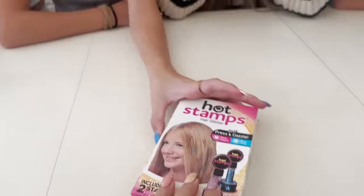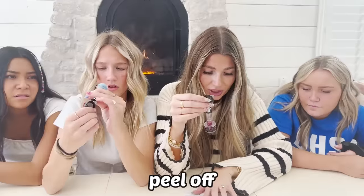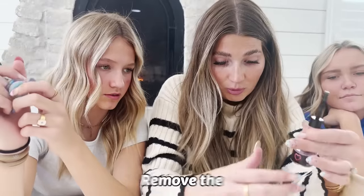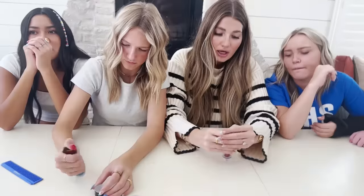Next, we have hot stamps. Oh my gosh, the glitter. Wait, can you guys need me for something? Yes, we need you right this second. Are you ready to be glitterfied? All right, I think we should start using the directions. So first. Oh, now we're old enough to use the directions, I guess. All right. Peel off the top clear film. This little white thing. Yeah. Next. Remove the bottom cap and press the stamp down on a paper towel. I learned this in CPR.